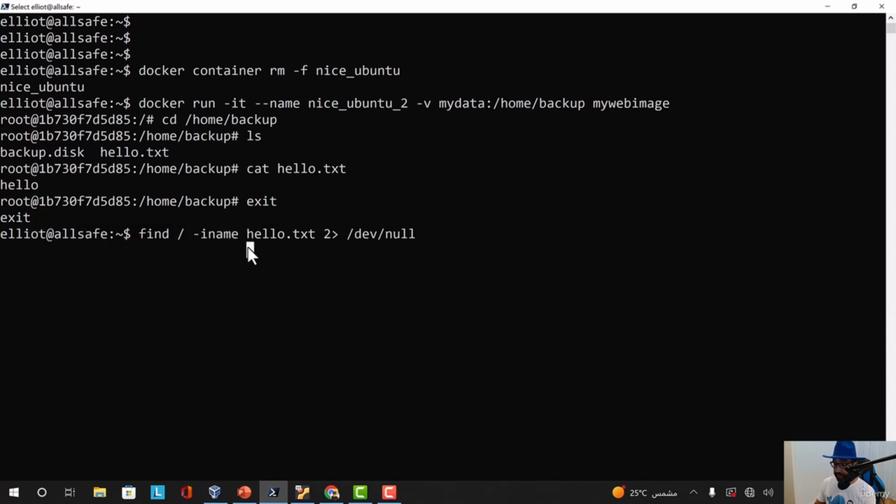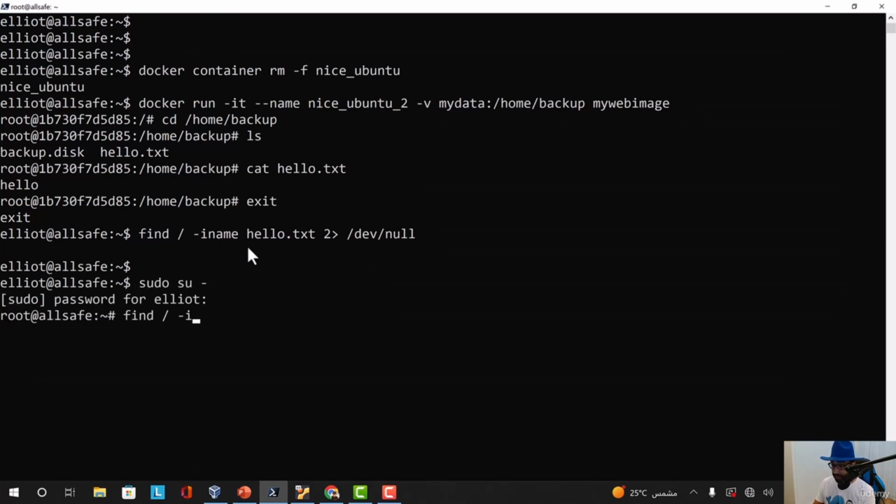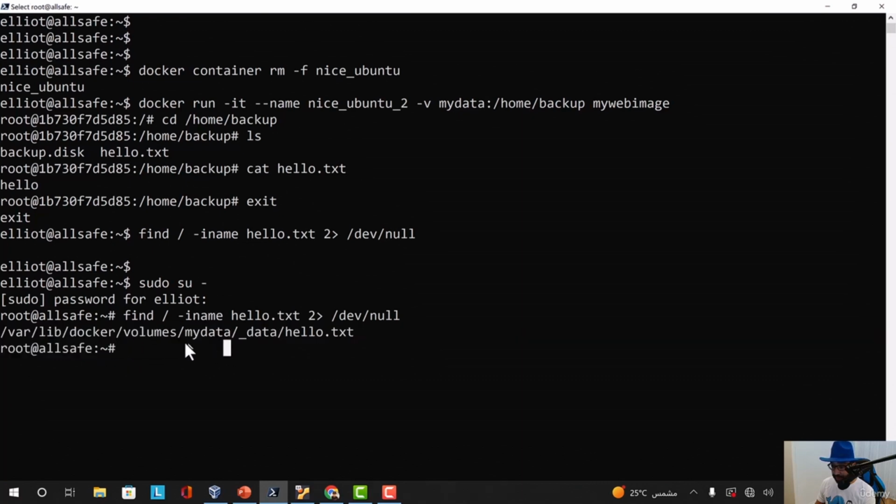Let's switch to root and do a find for hello.txt. As you can see, this is our Docker volume actually.